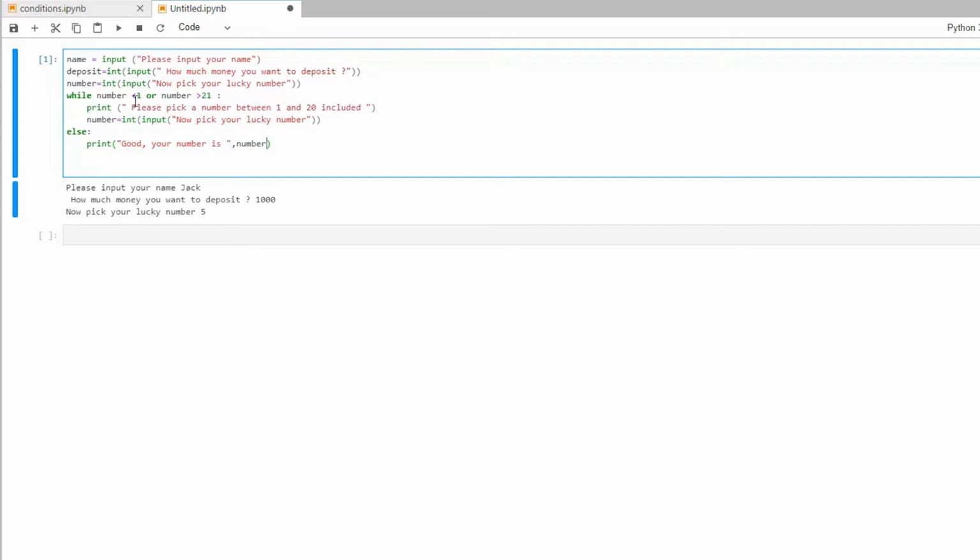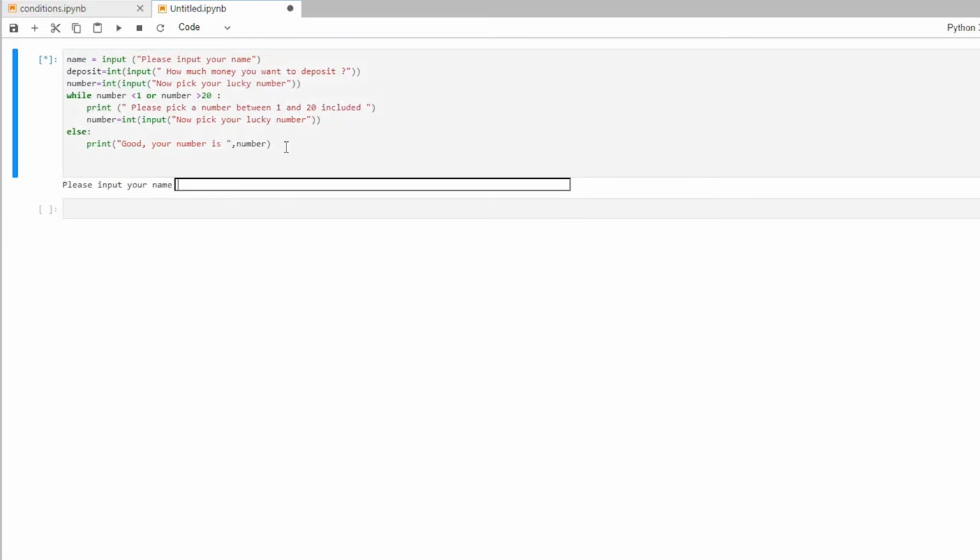So if we pick a number that is inferior to 1, or if we pick a number that is superior to 20, we're going to have this message, please pick a number between 1 and 20, and we're going to need to reassign a value to the number.